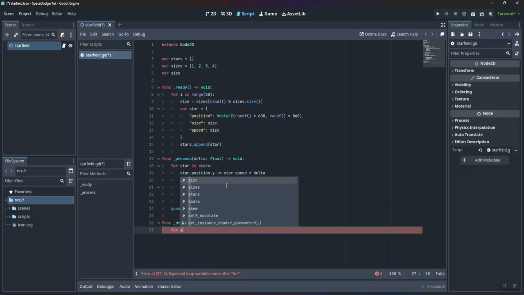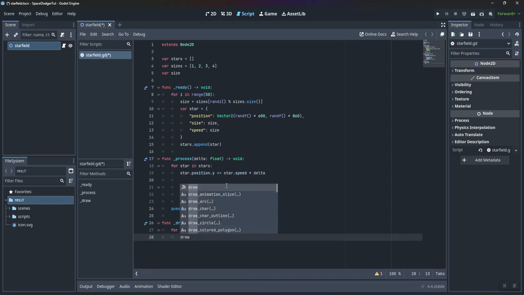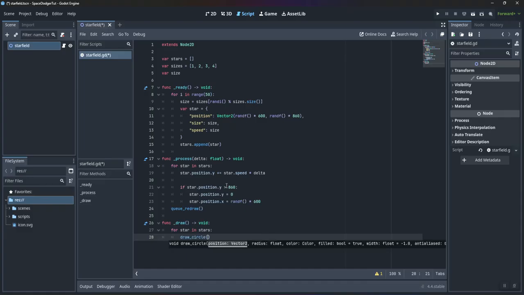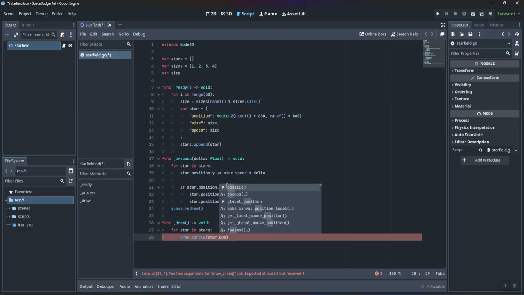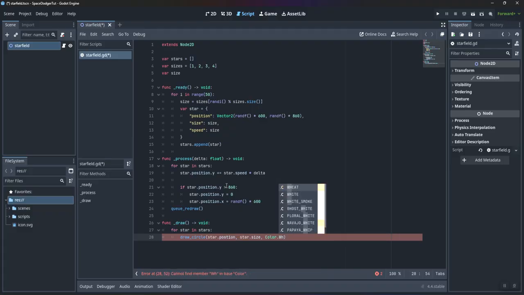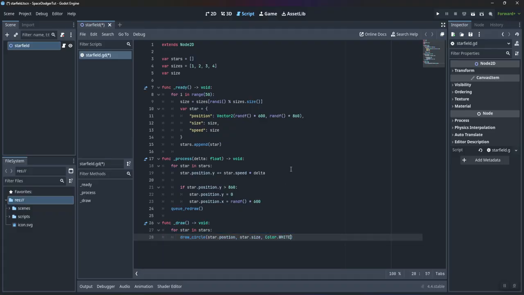So for star in stars, draw circle, and we're going to just pass into it star dot position, star dot size, and we're going to pass it the color white. And if all has done well, we will have us a Starfield.